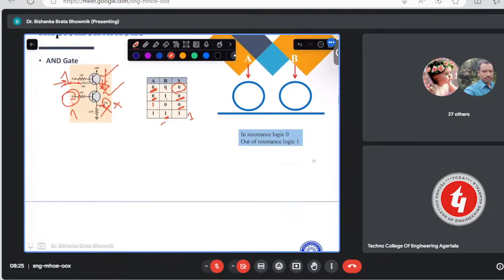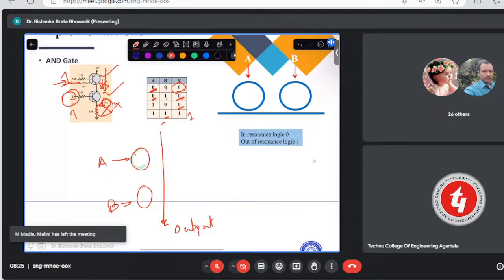microring resonator? So let's see the structure. If I can draw the structure like this, now this is my A, this is my B, and here I will collect my output. In my case, here it was the current or flow of electrons for finding out is 1 or 0, but in this photonic circuit, it will be the light. If I get light, then there is 1, high.